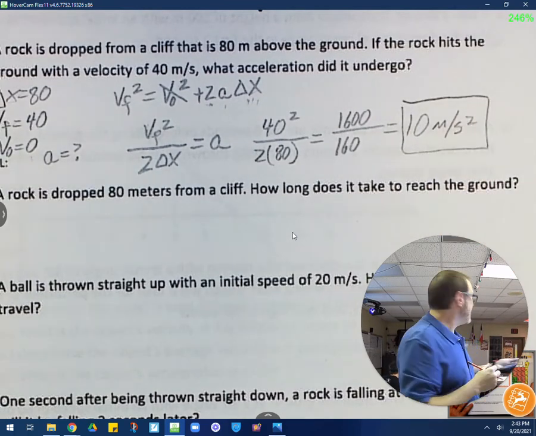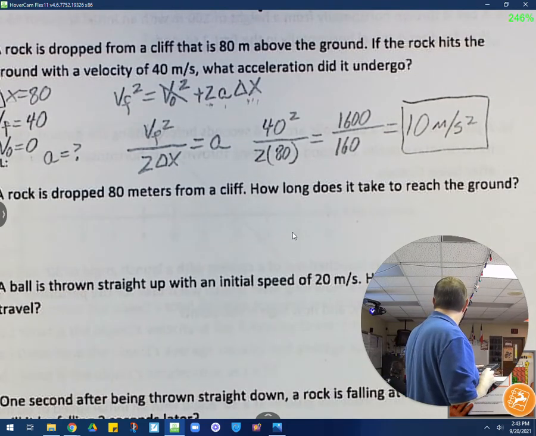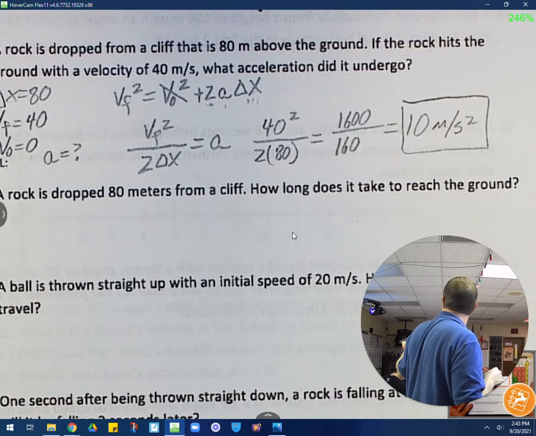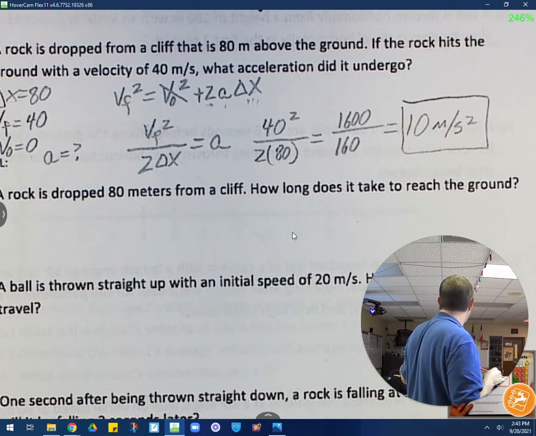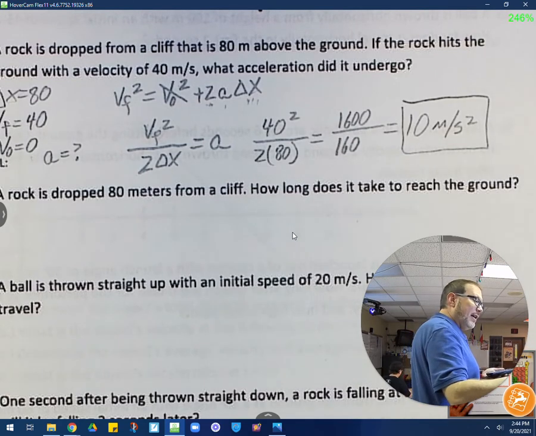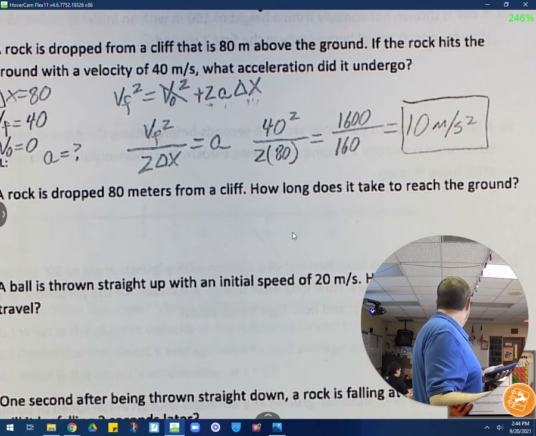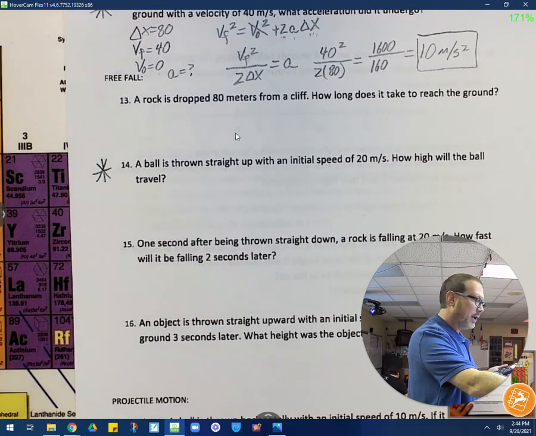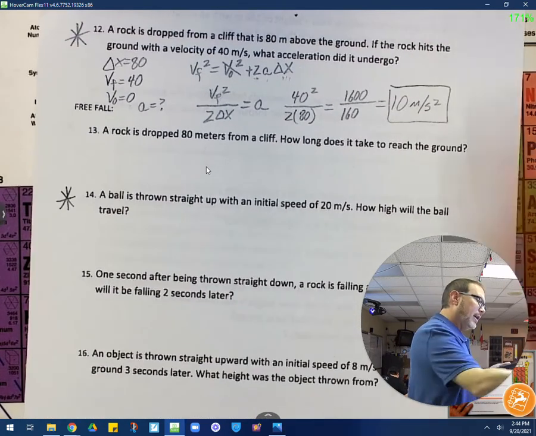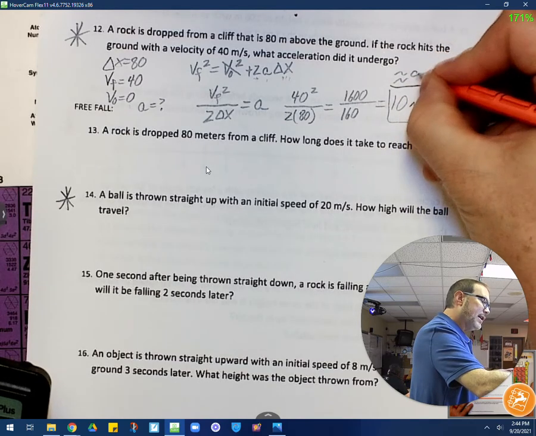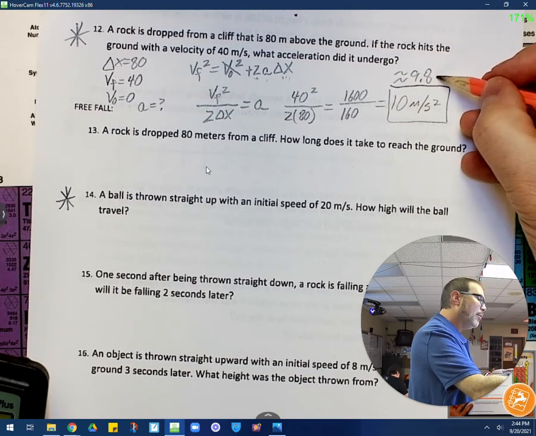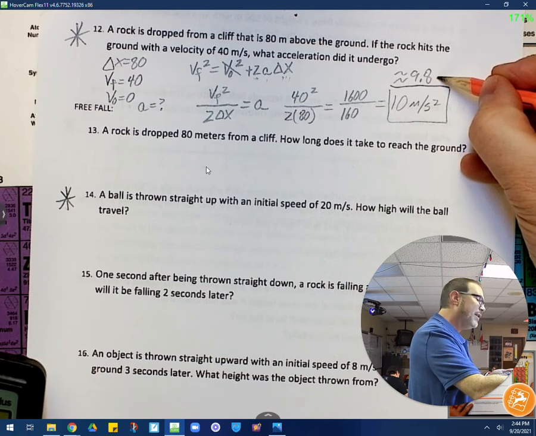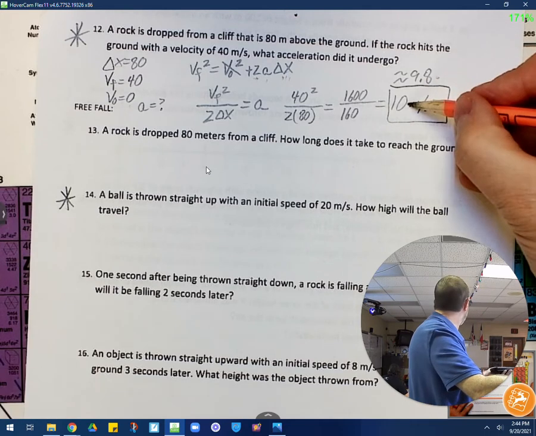Now that's decently close to 9.8. That's if you do a little bit too much rounding in your measurements and you're not using nice, precise measurements. But for that matter, if you're just having to do any of this math in your head, if you're doing anything involving free fall, which, spoiler, we're about to, it's awfully close to 9.8. 9.8 is going to give you better, more precise answers. But if you're having to do it in your head, 10 is a nice number to work with in your brain, right? Okay, we like to think in tens.